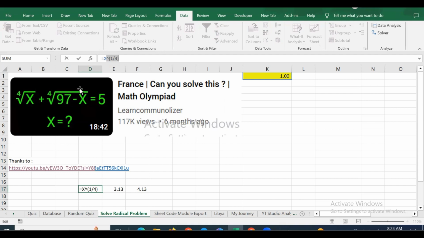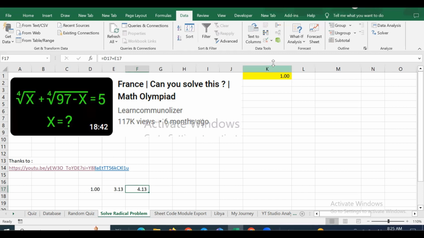Similarly, you can use the second part. The first thing you have to do is distribute the equation into an appropriate number of parts. The first part is related to this cell, the second part is related to this cell, and the addition of these two is always equal to this. This is our target, that it has to come to 5. Once it becomes 5, the value of X is determined. So let's use this.